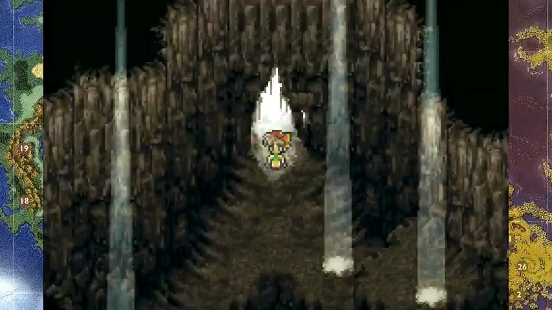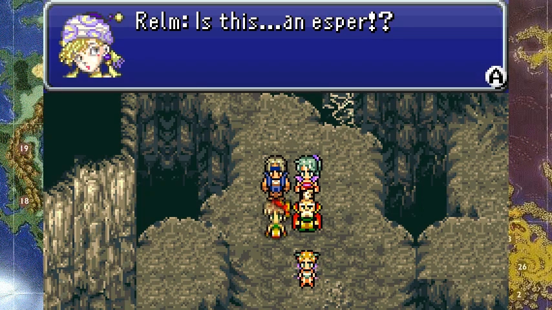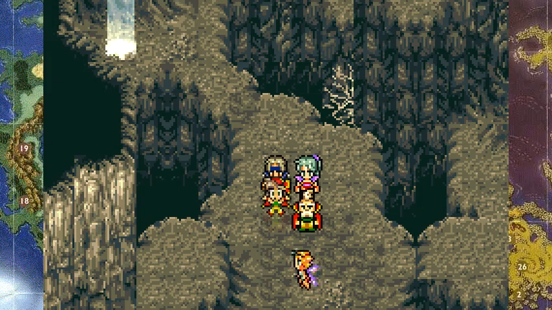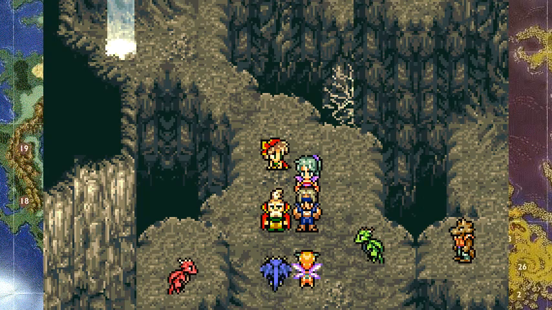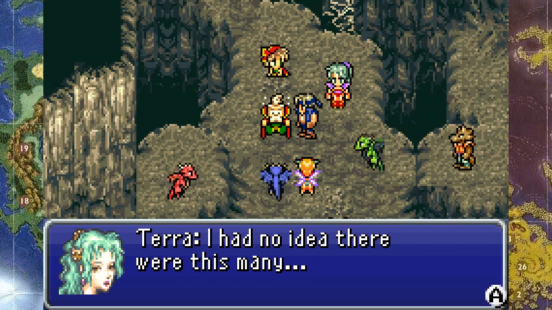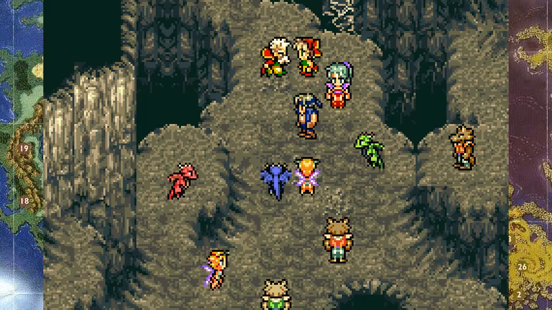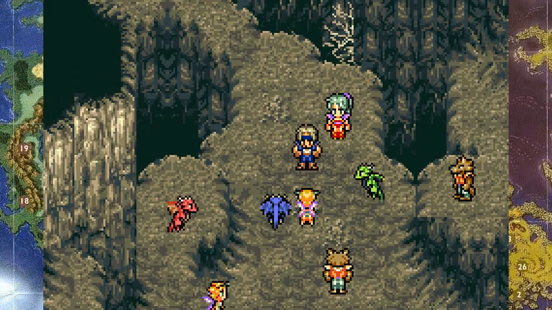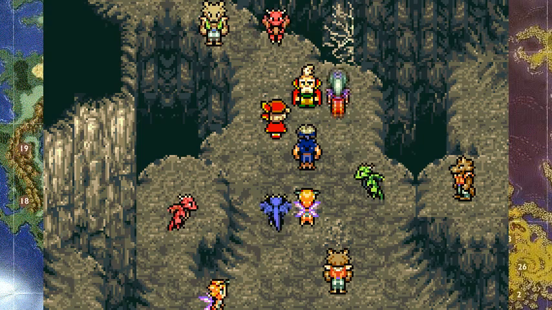Let's head inside. Oh, this looks interesting. Ooh, that is an Esper. That's what I just said. It doesn't seem to like Realm much, though. What are they doing? I had no idea there were this many. Gramps, take Realm and get out of here. Seriously. Oh, there's more behind us. Okay.